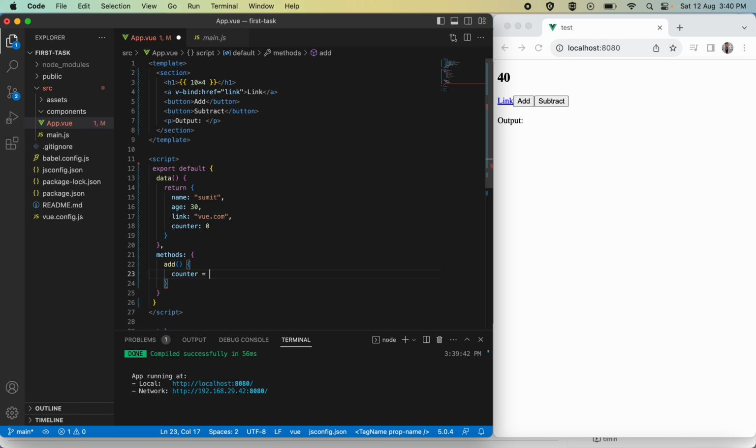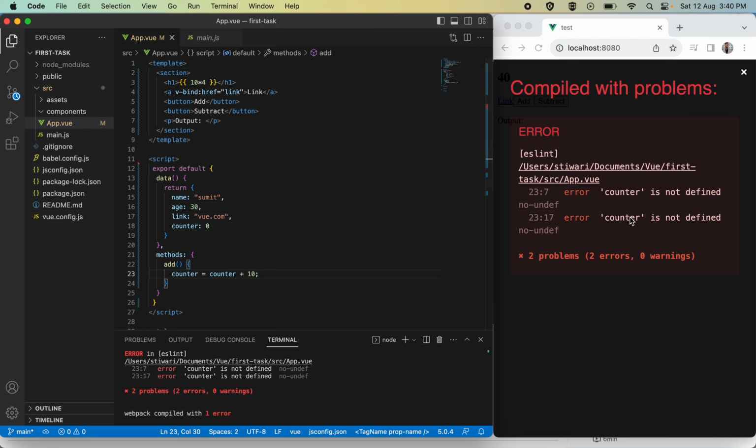Counter is equal to counter, and suppose we add 10 on every click. Let's save it and see the error. It's throwing counter is not defined, because we didn't define the counter variable inside the add function.